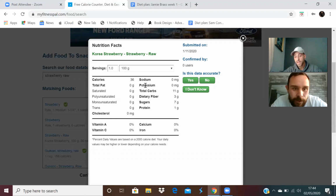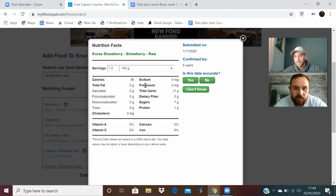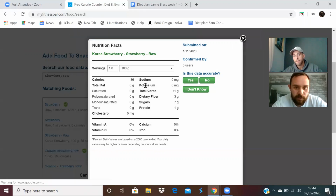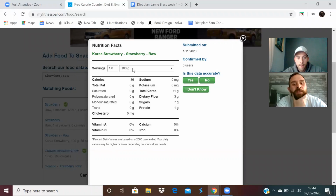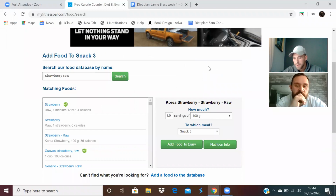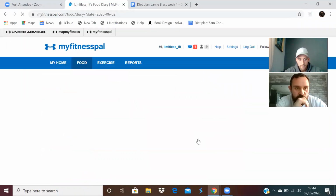So that's why I love fruit for dieting, because anytime you get a bit of a sweet tooth and you've got numbers to hit, people will try and fit in the odd bit of chocolate, and that's great. That's fine. But you could get so much more food worth for volume for the carbs you can get for that. So something like strawberries would be insane. So you could put 100 grams of strawberries in your diet, or any berries, blackberries, blueberries are going to be roughly the same. So let's put that in. I'll put some strawberries in.